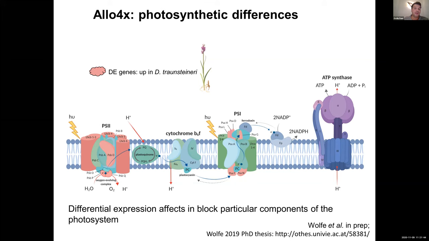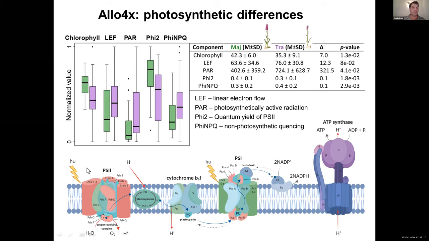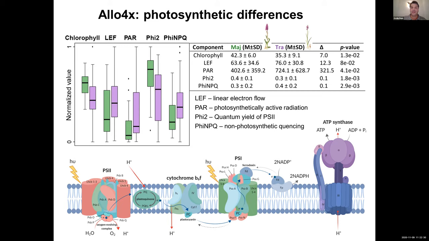We also measured photosynthesis. In short, there is a strong correlation between nitrate in the soil and the presence of chlorophyll, which we measured to be lower in Traunsteineri. Chlorophyll acts as a magnifying glass to the photosystem. Because there is no nitrate in the soil, they have less chlorophyll and therefore upregulate the light harvesting proteins, increasing electron flow through the photosystem. They also have to deal with dissipating this energy when light is too strong. These are significant phenotypic and physiological differences between the two plants, which allow them to adapt to their environment.